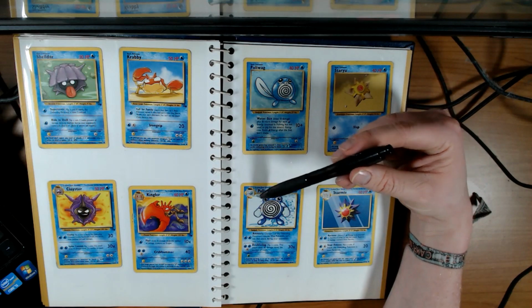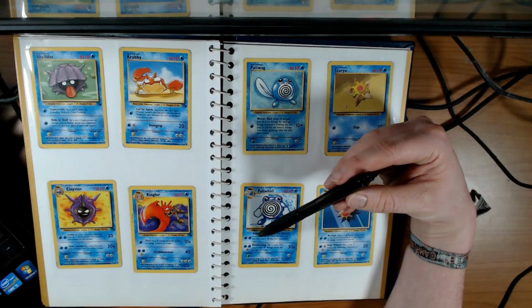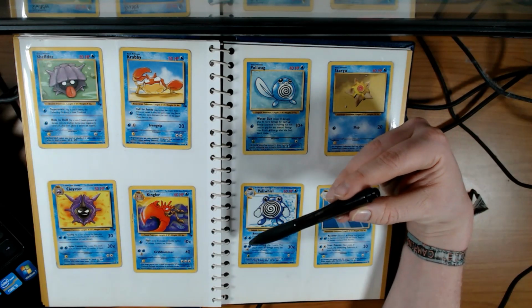Then obviously it evolves to Poliwhirl, which is 60 HP. Poliwhirl's pretty impressive. It does Amnesia. Choose one of the defending Pokemon's attacks. That Pokemon can't use that attack during your opponent's next turn. Double Slap, flip 2 coins.